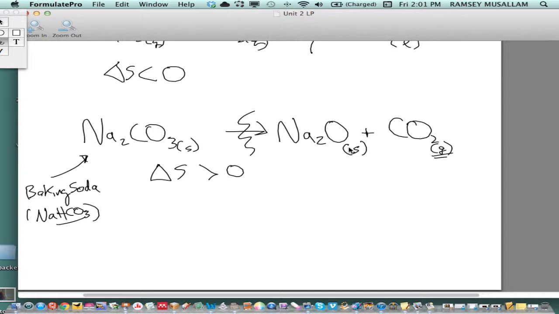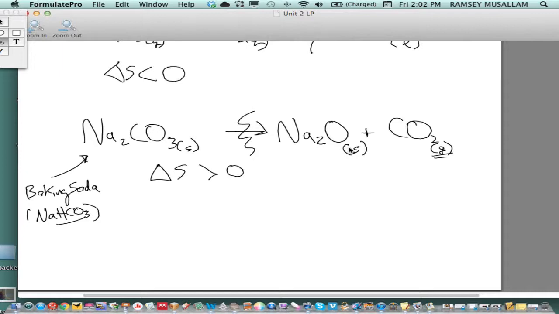This is why you put baking soda in some kinds of bread when you make it. It's non-spontaneous when you put it in the mix. But when it hits 350, it becomes spontaneous and starts producing that gas on its own. That's where the bread gets fluffy from. But here's the deal: once it hits that temperature, is it the temperature that's making it spontaneous? No, it's just that the reaction becomes spontaneous. So when you take it out, it stops producing the CO2 because it goes below that temperature, but now all that gas is in there, right?